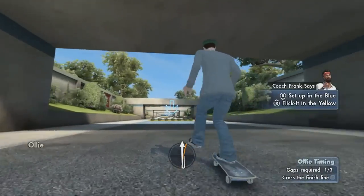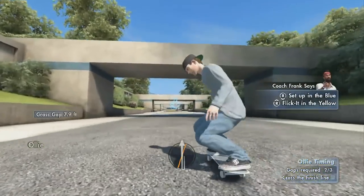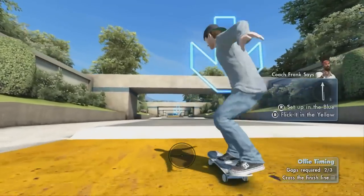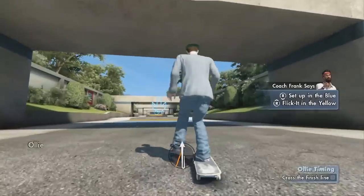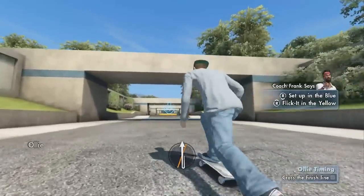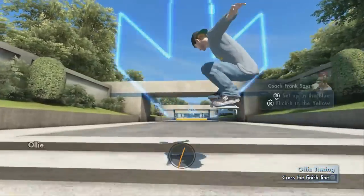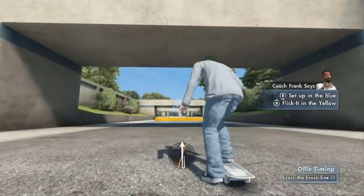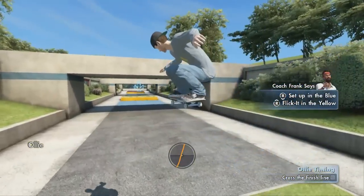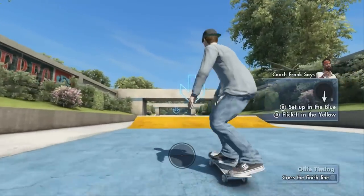Oh, the next grass gap is even bigger. Now, let's see you Ollie up this curve. Okay, try to Ollie up this two-step. Now, get on it, boy, and try to Ollie up this triple step. Yeah, if you can ollie off the ramp and over the grass, you might make me smile. Now, if you can air off the ramp and clear the grass, you got bragging rights, boy.